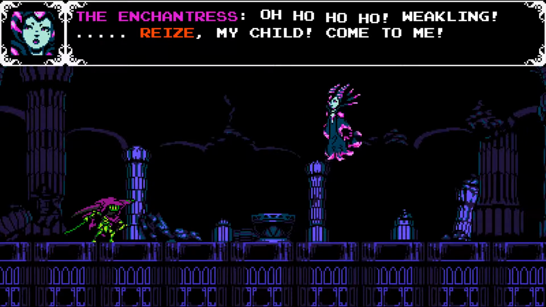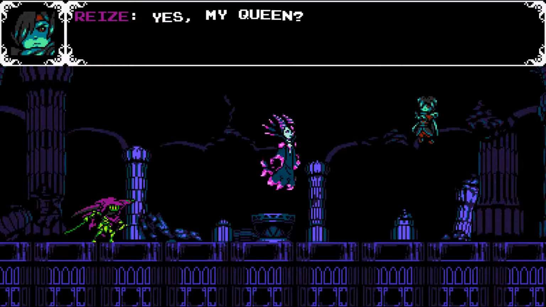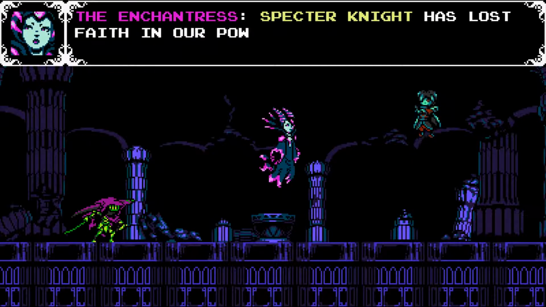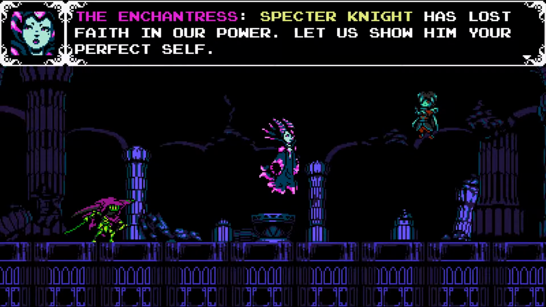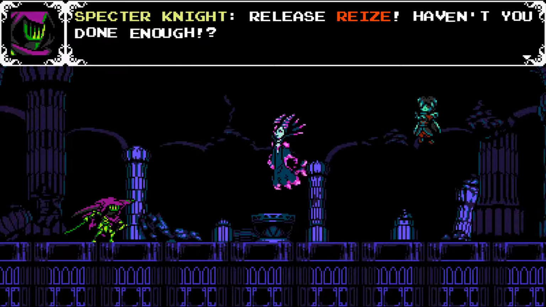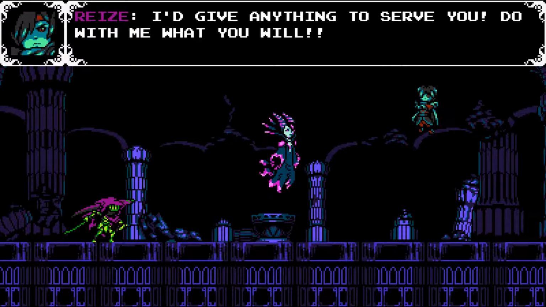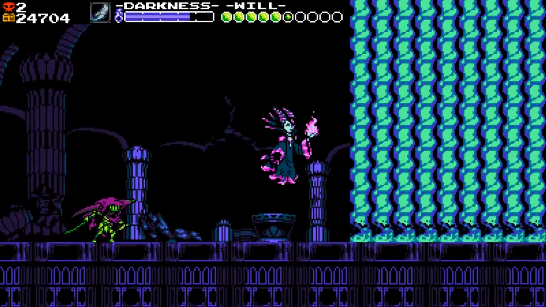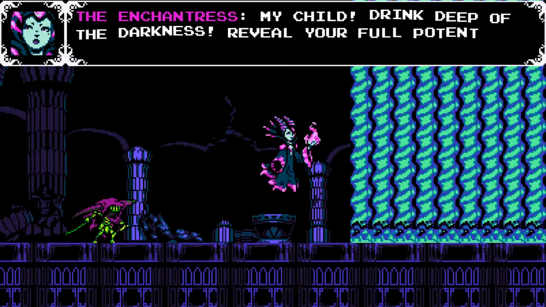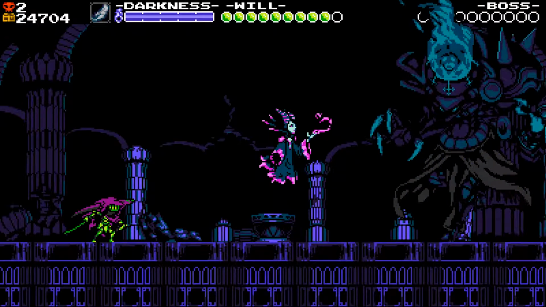Weakling Riaz, my child, come to me. It's not over. It's not over. Yes, my queen. Specter Knight has lost his faith in our power. Let us show him your perfect self. Release Riaz. Haven't you done enough? I'd give anything to serve you. Do with me what you will. My child. My child, drink deeper the darkness. Reveal your full potential.